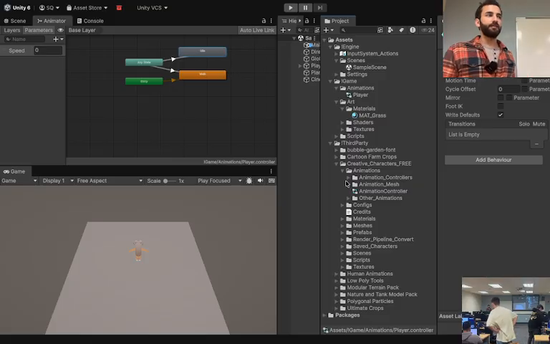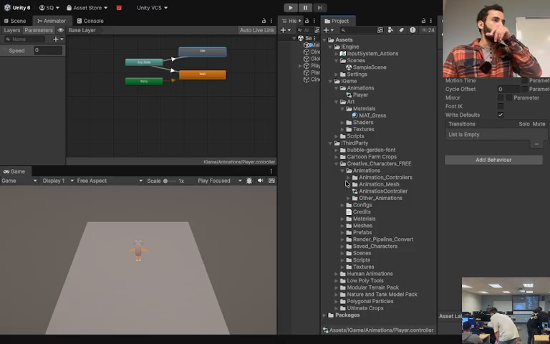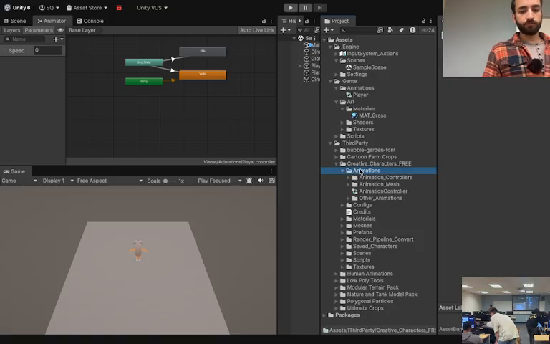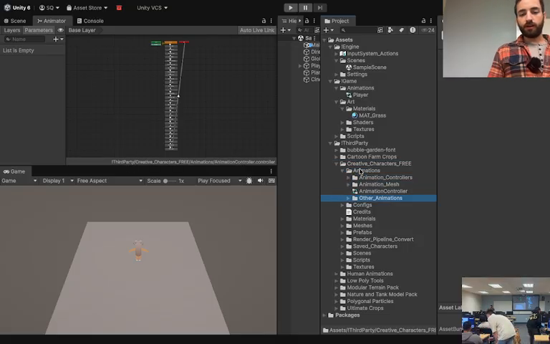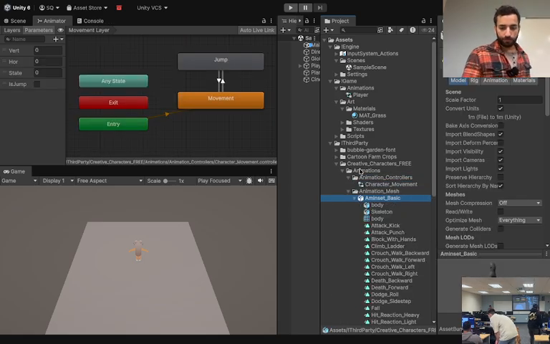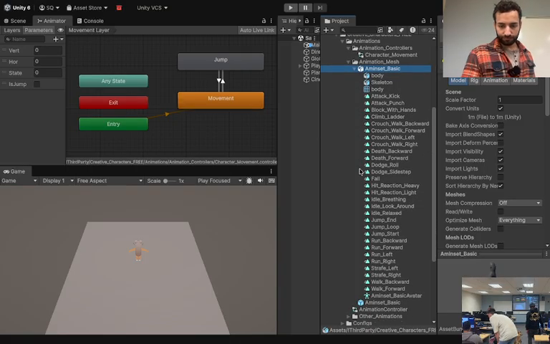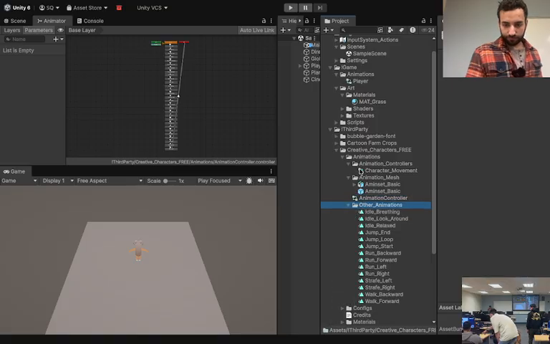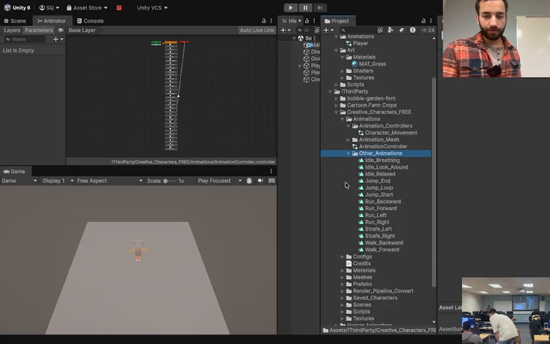So expand the third-party folder, find the creative characters free, and then go under animations, and then go under animation mesh. Hold on. Okay, so go under other animations. This is where we're going to go. Other animations.